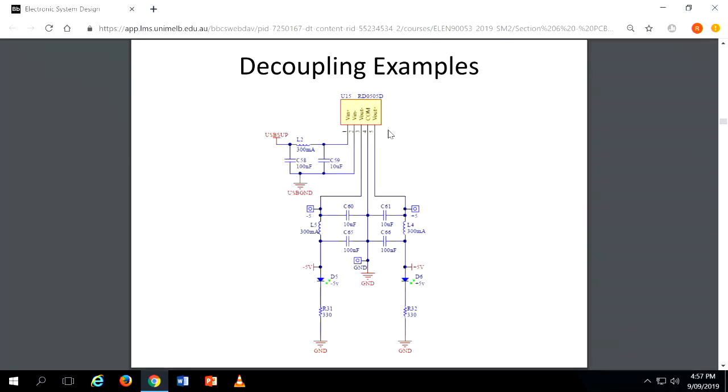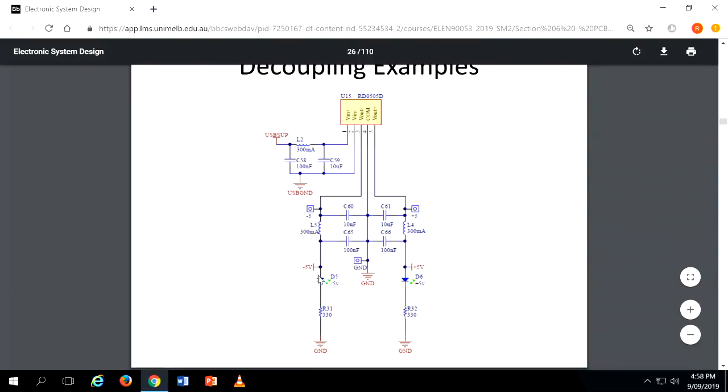So for decoupling, this is a way people have done it for USB. See, they have used a ferrite bead, then another capacitor of around 100 nanofarad, and a 10 microfarad, and then this is the USB ground. For the RD0505D, see an example: maybe you are getting a -5, then again you have a 10 microfarad capacitor, then 100 nanofarad, and then you can connect your ICs, and this +5 you can connect to your ICs. Then somebody put an LED here so that they know the power supply is on.